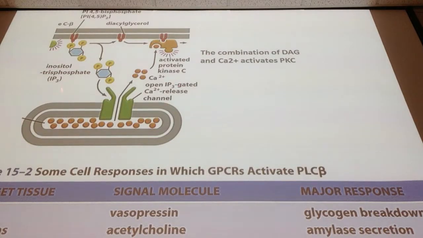The idea of showing you the PLC pathway is multifold. Number one, when we talk about divergent crosstalk at the G protein level, the G protein has a choice between the cyclic AMP pathway or the phospholipase C pathway. When we talk about divergent crosstalk at the level of the PLC, it is a requirement that both DAG and IP3 are produced. Divergent crosstalk, but then you also have convergent crosstalk. So that's why these two pathways are great to teach, because you see all types of variation in signaling.